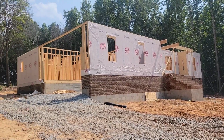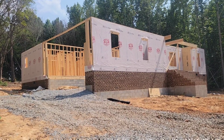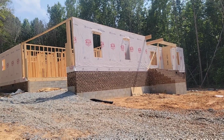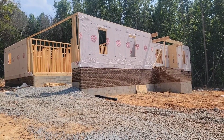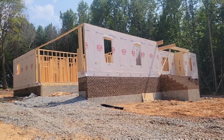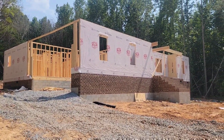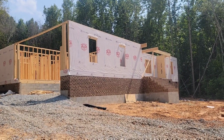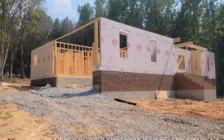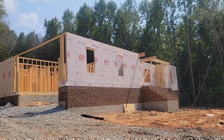And so I've done a walkthrough, and have been in every single room with the exception of the bonus room because it's going above the garage. But this has been an exciting week for us coming home to finish up our stuff at our house and to see so much progress done on Caroline. So she's excited and we are excited. So anyway, there's Caroline's. Now let's go take a look at the stack house over at the farm.